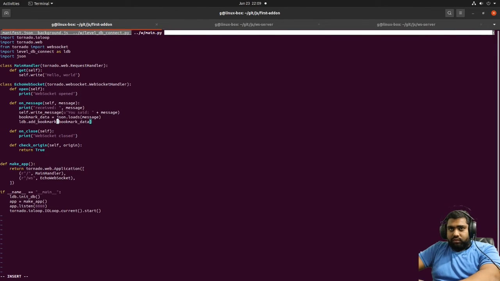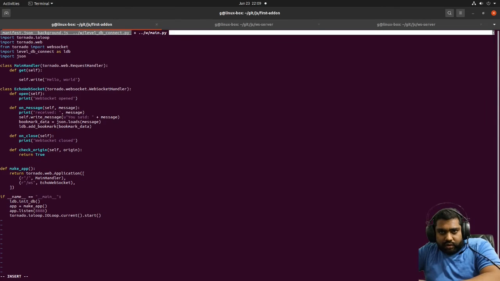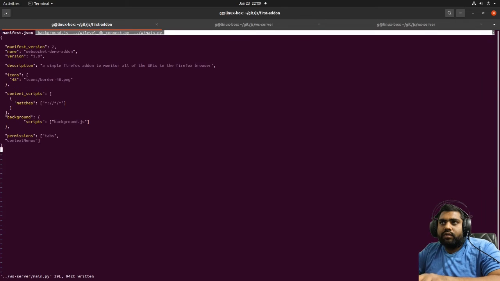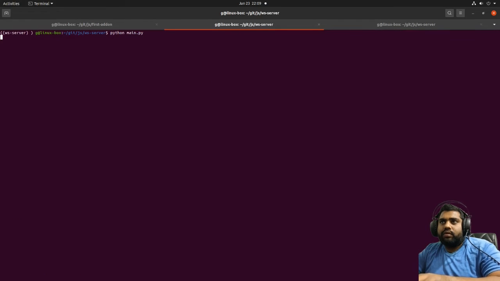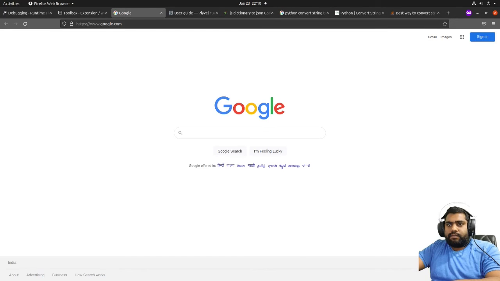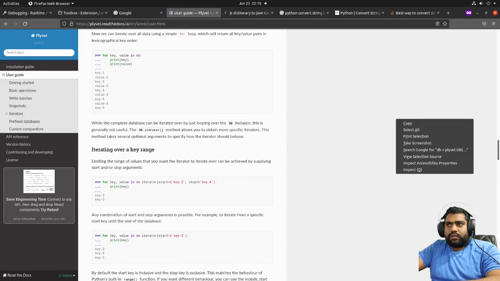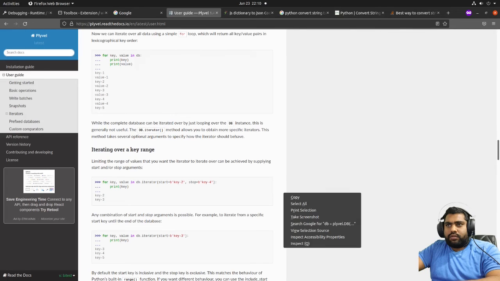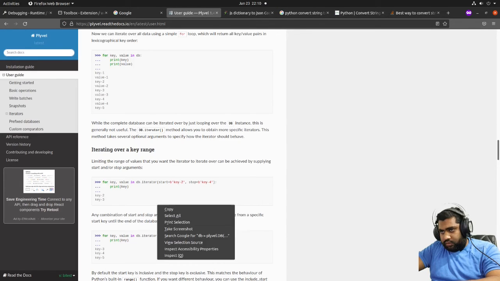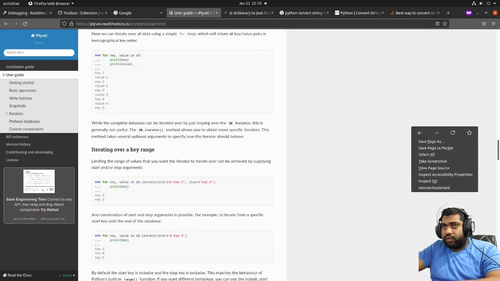On main, let's try to get all bookmarks. Here it is not working. Need to check why.